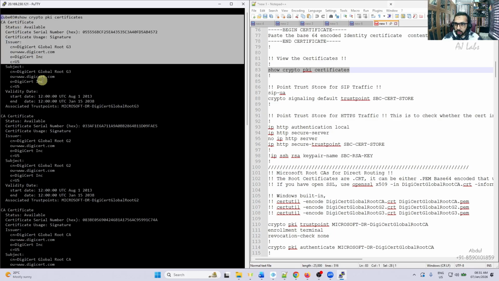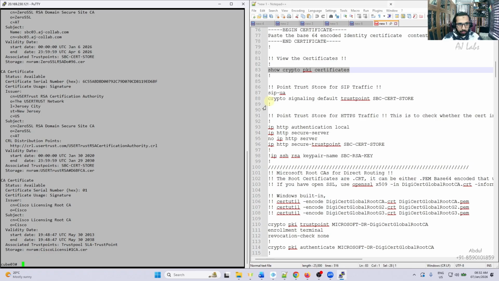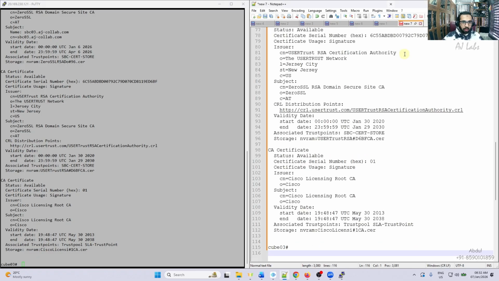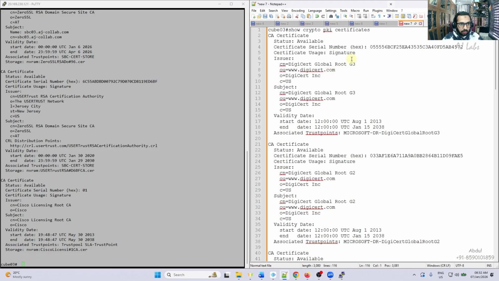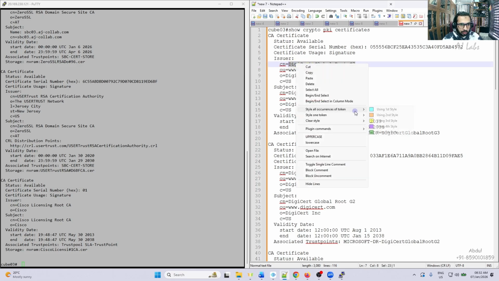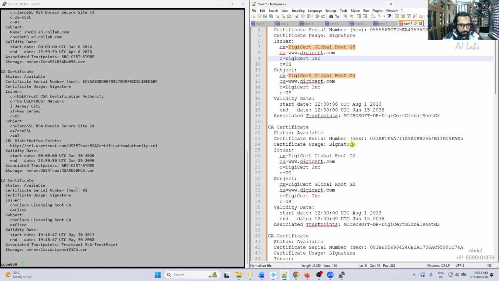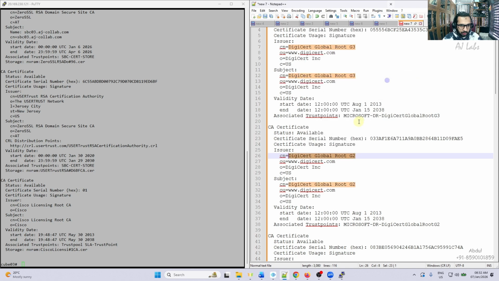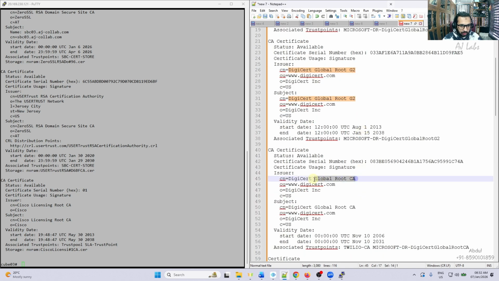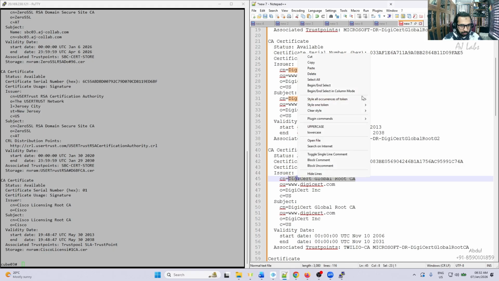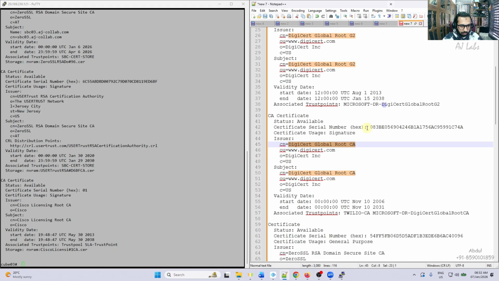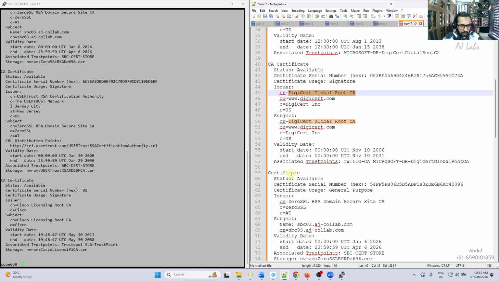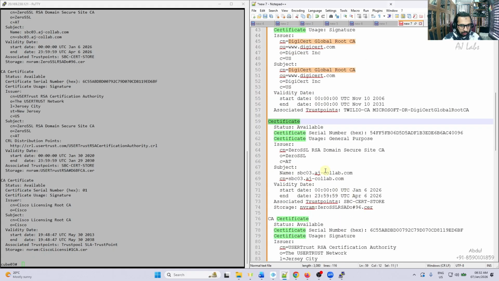Then we can inspect. I'll copy all. Okay, so you have DigiCert Global Root G3. Okay, then G2, then the root CA, then the actual certificate, that's your SBC's own certificate.